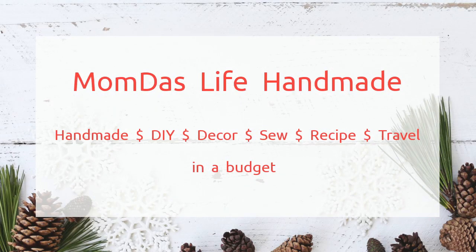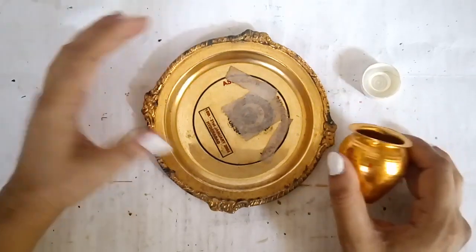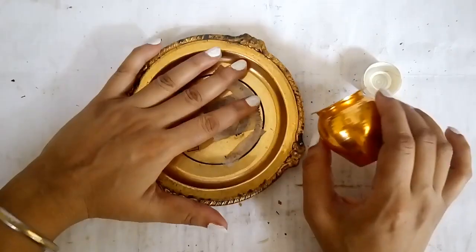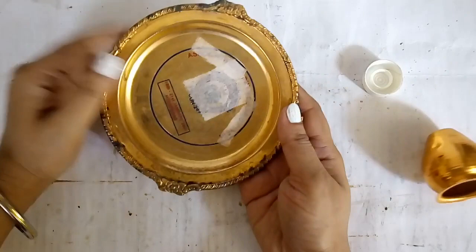This challenge is about sharing a DIY or craft that you think will be useful. I found a few items in my trash, or say stash. I kept them for craft works. They are trash to me now, but I kept them. So let's begin with this.